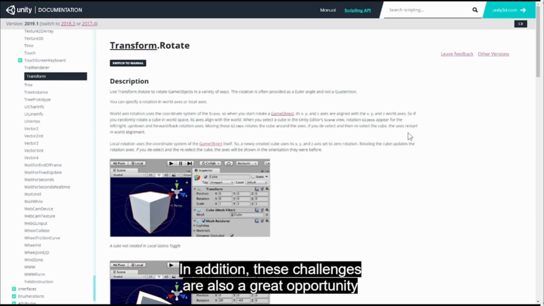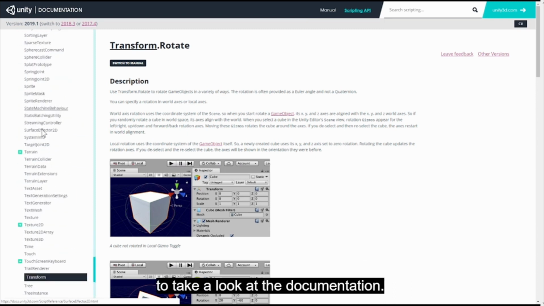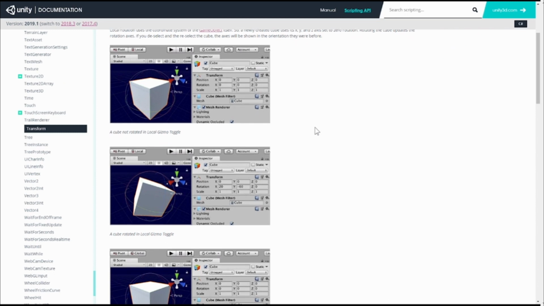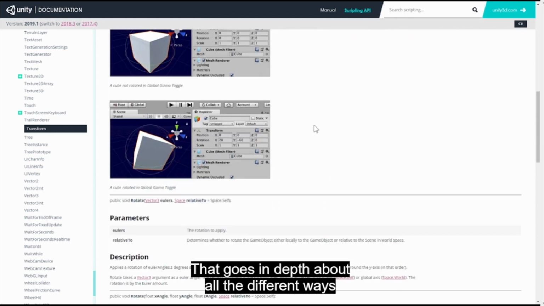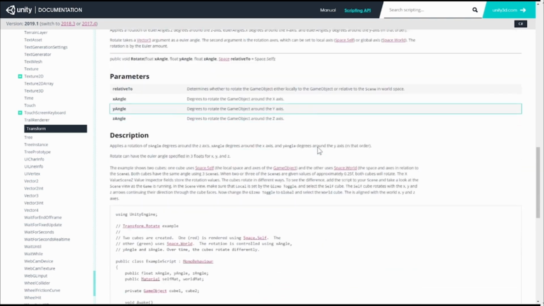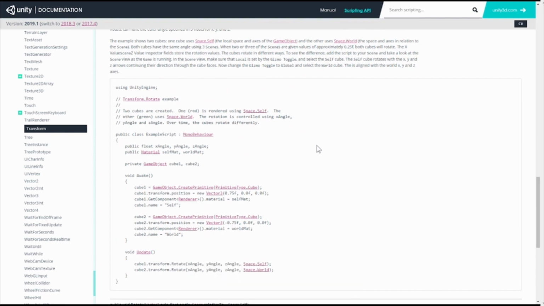In addition, these challenges are also a great opportunity to take a look at the documentation. So here is actually the documentation about how transform.rotate works. That goes in depth about all of the different ways that you can use the rotate method. It even has some examples that you can take a look at.